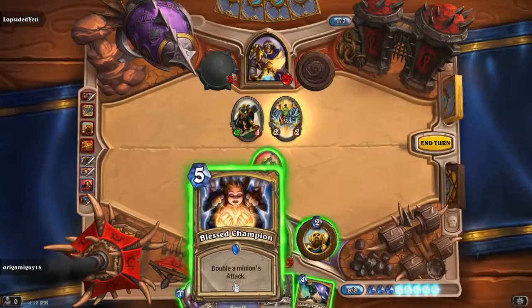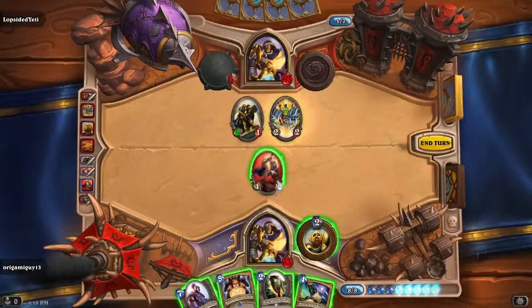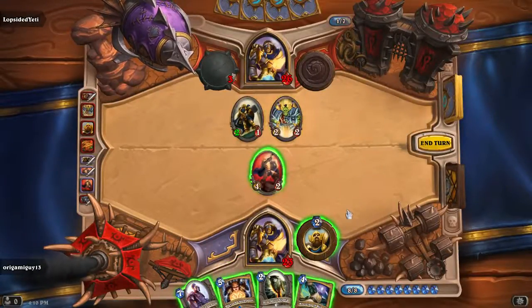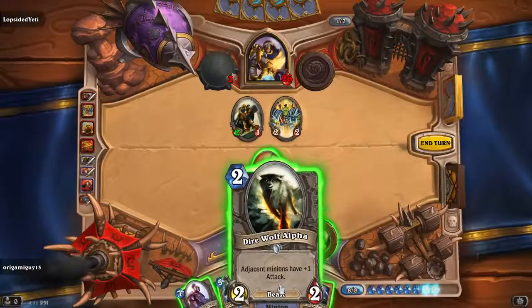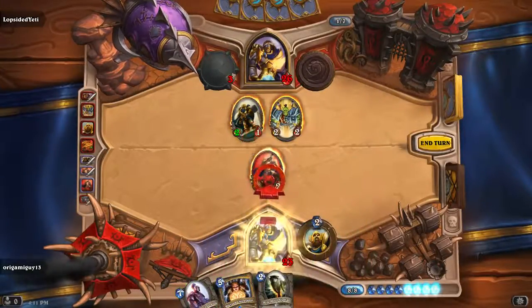If only I had 9 minion, I would do this. And then that, and this guy would have 8, and I would double it to 16. It's unbelievably good. However, instead, I'll just have to use Blessing of Kings, and then something for 4, so probably Direwolf Alpha, and then Reinforce. So, let me do that.